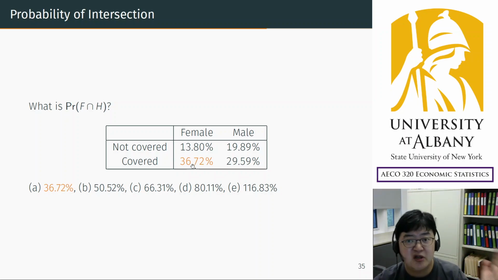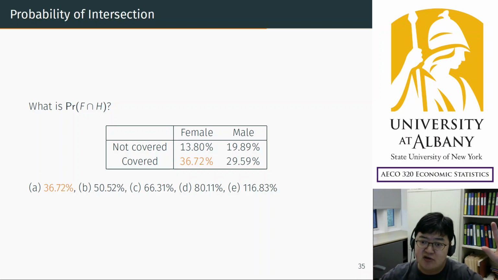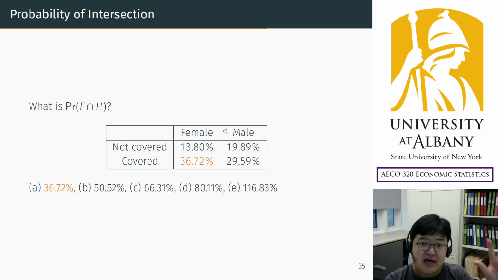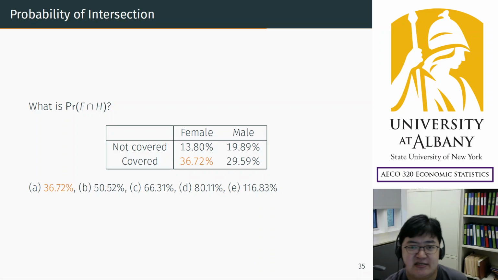So when you have multiple variables, the events and the outcomes can be quite different. As the data structure becomes more complicated, it's more important to understand what we are talking about, what is an outcome and what is an event, right? So we learned three operations, and that's all you need to express any kind of event using the basis events.